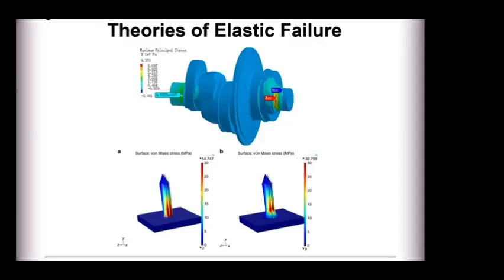Okay, so the theories of elastic failure. If you're looking at some finite element analysis or something like that, you may well see some screenshots like this. Here's a component, a crank or something. You can see we're showing the maximum principal stresses. So we would see images like that.